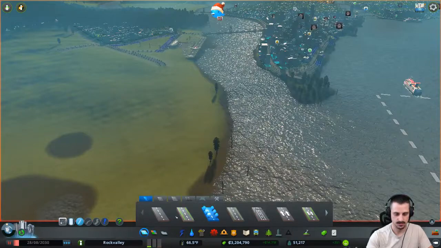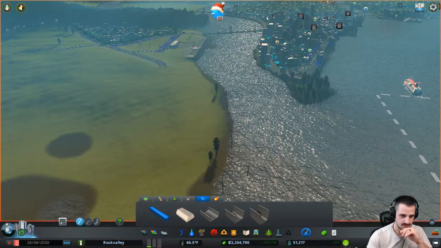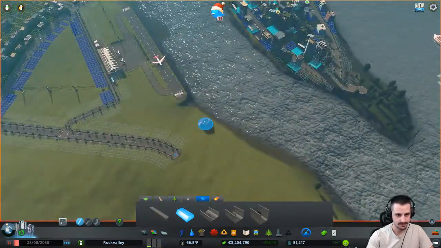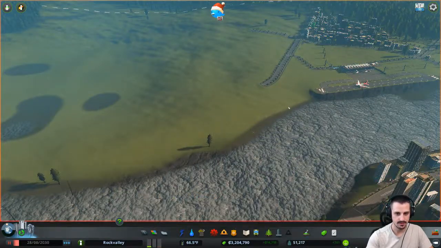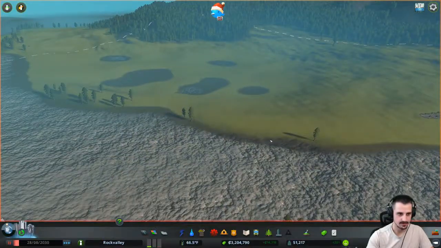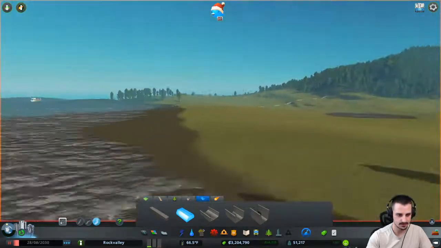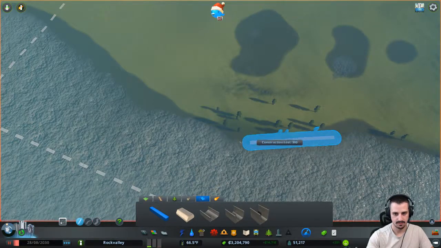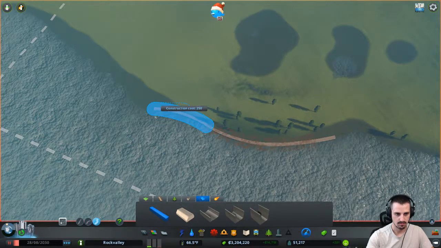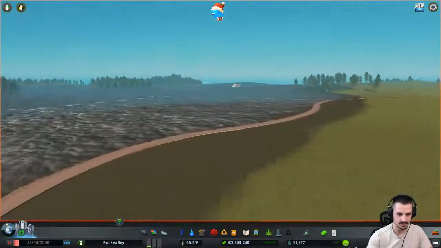So, let's just build up some of these. Let's do something simple like this. I could do a quay for this chunk. Would a quay work for this area where it's super flat? Let's see. I think it's going to want to flood anyways. Let's see.